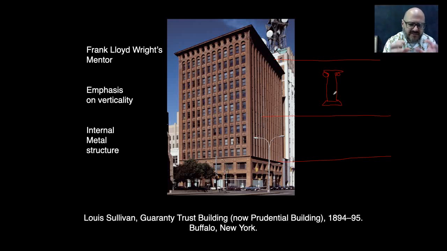And he couldn't just leave the shell, the steel innards, on the outside. He addresses it with terracotta, which is again looking at earlier architectural forms as well. So it's kind of looking back as well as looking forward, because nothing really looked like this before. Internal metal structure, clad in terracotta, an emphasis on verticality, and that's mainly because of the necessity of these buildings to house many, many offices, or later in the case of apartment buildings, many individual dwellings, so it's going to have a lot of sense of verticality.